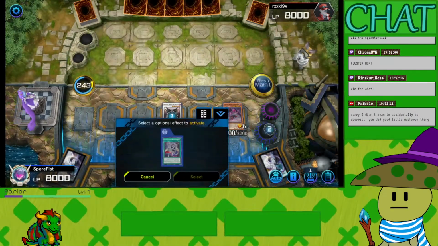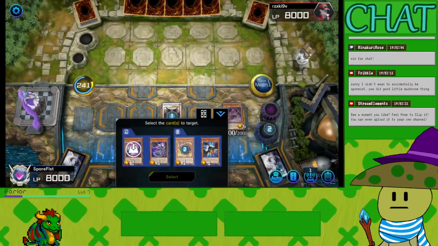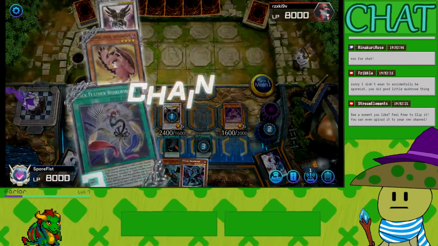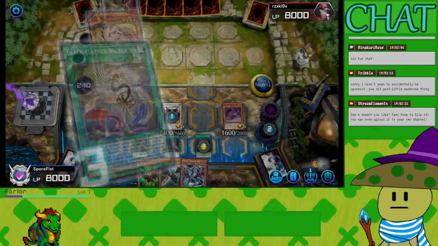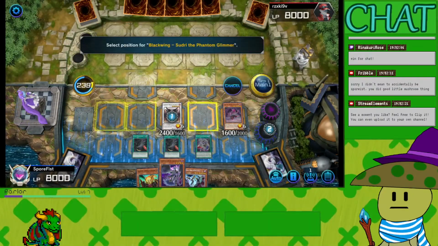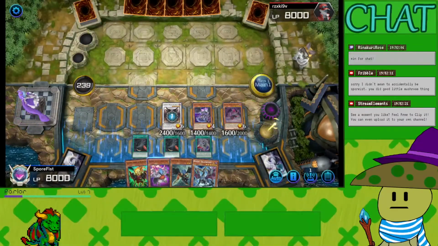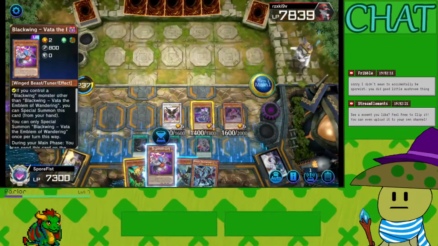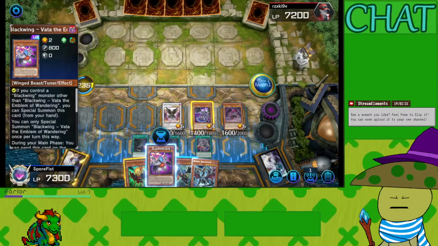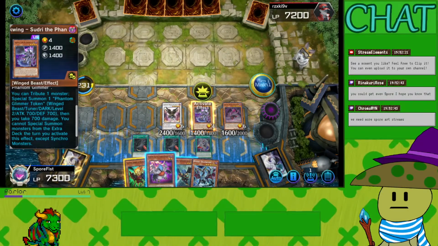Gonna Shamal for you. Going to add, I guess, the Sutri back to hand. Let's go for the Sutri. Oh, I summoned the Sutri. Okay, that's fine. You can get sport. I hope you know that.